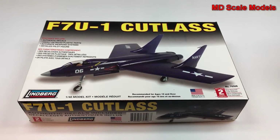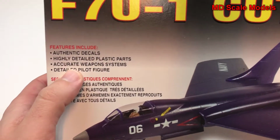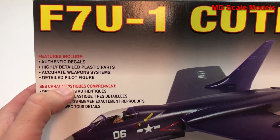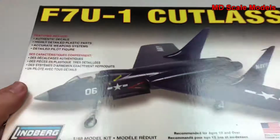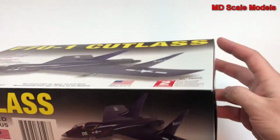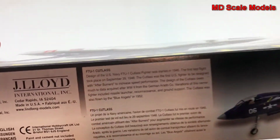This model kit review is of the F-7U Cutlass, and it's a 1/48 scale model by Lindberg. It says here, authentic decals, highly detailed plastic parts, accurate weapon systems. We'll have to have a look and see. Traditionally, the Lindberg models are not very good quality.